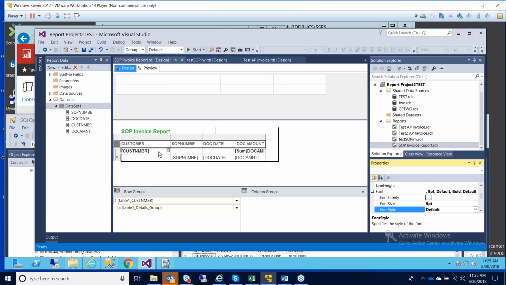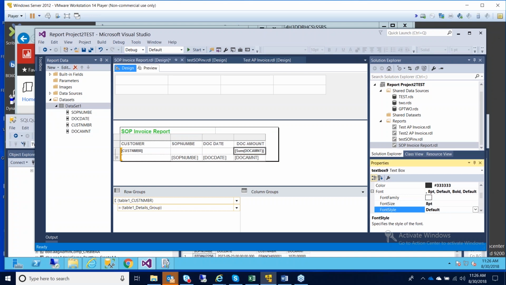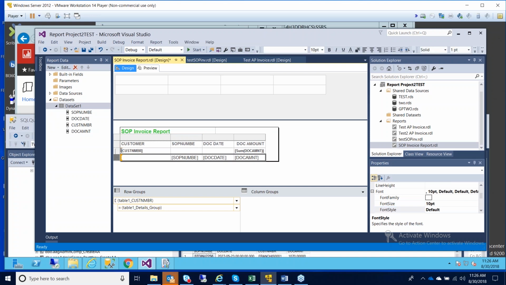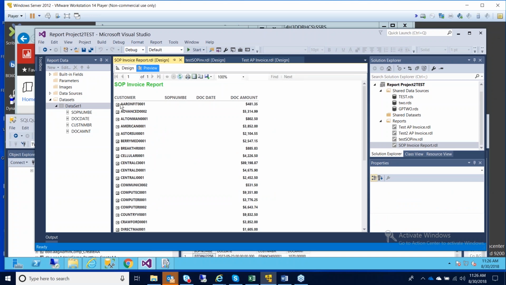Otherwise, you can change this one at a time. That should look better on a document.